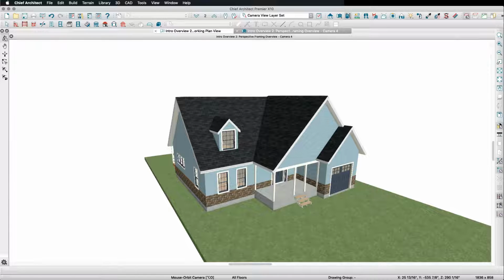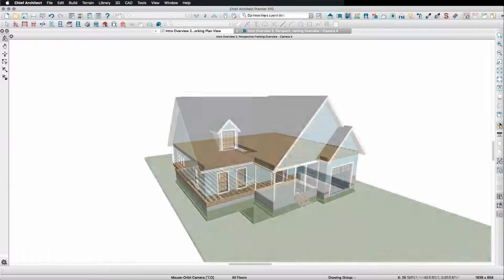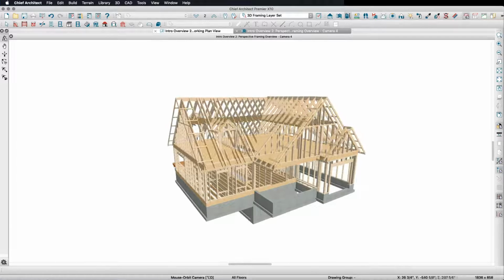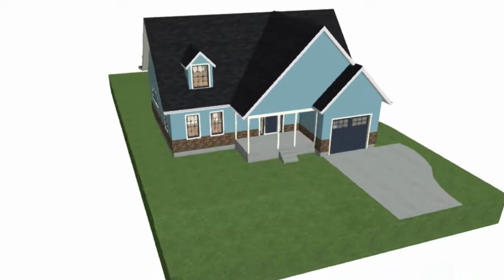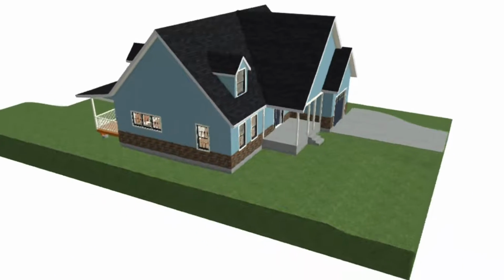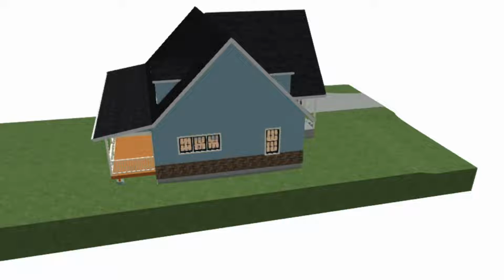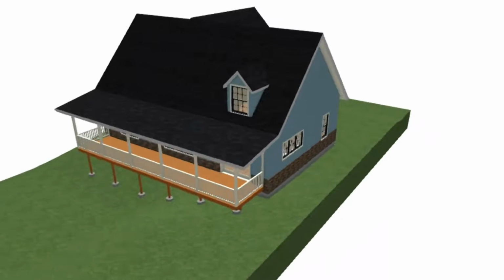We'll next move on to framing the project house. This will include using the automatic tools to generate framing for our floors, walls, ceilings, and roofs. We'll cover different tools like the joist direction line and framing reference point as ways to control how Chief Architect automatically generates framing. Work on our model will finish with generating a terrain based on a site plan. We'll also insert different elevation information to generate an accurate representation of our terrain in our model.